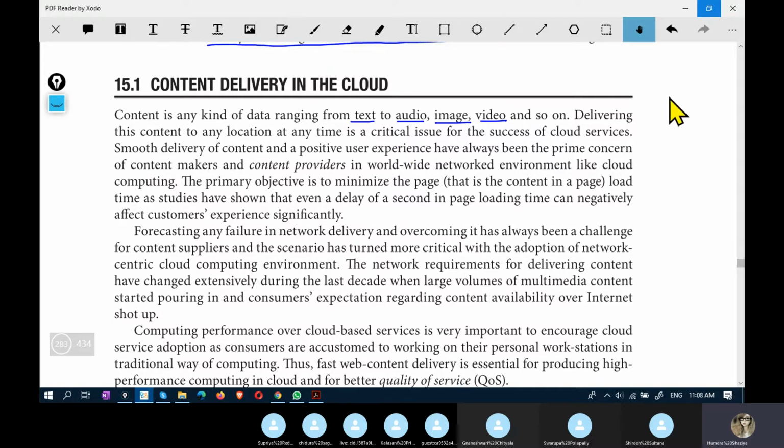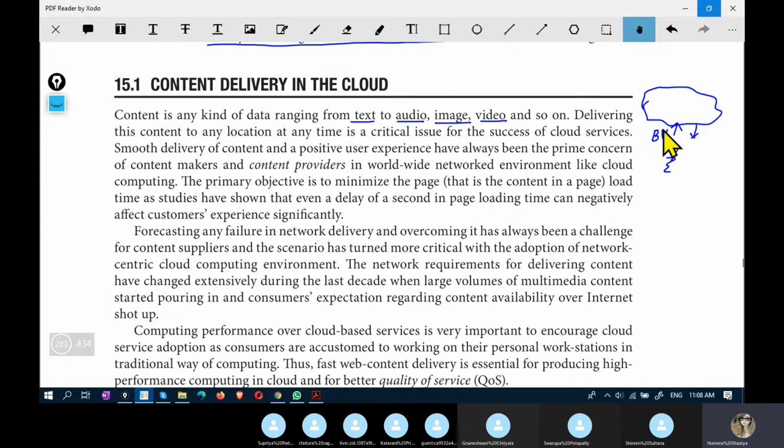If you store a video of your birthday, for instance, on the cloud, you have stored the birthday video. Now your friend has arrived to see you, and your friend asks, show me your birthday video.